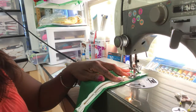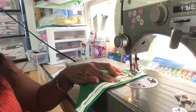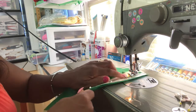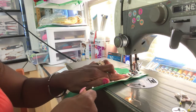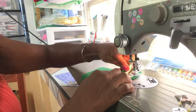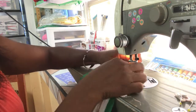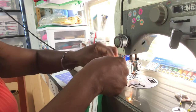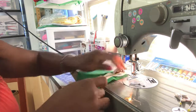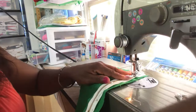So when you reach close to the zipper head, we're going to raise our presser foot again, and we're going to get our zipper out of the way. Sometimes you have to lift your needle out of the fabric, and we're going to get this out of the way. So we're going to zip this up. Place our needle back down.